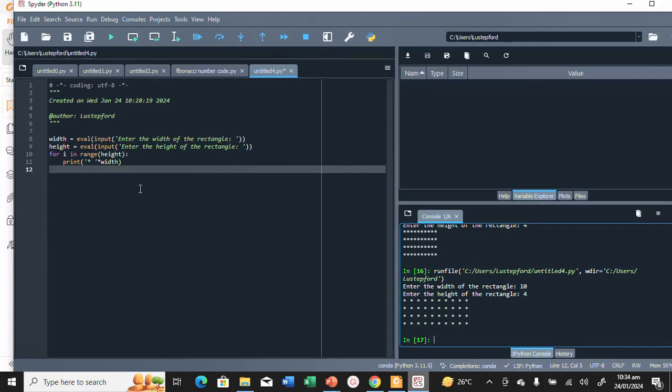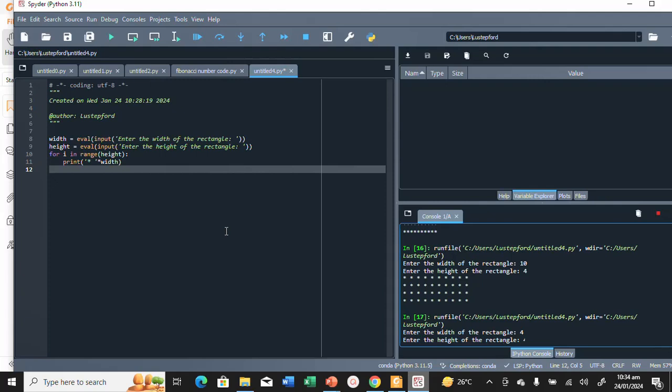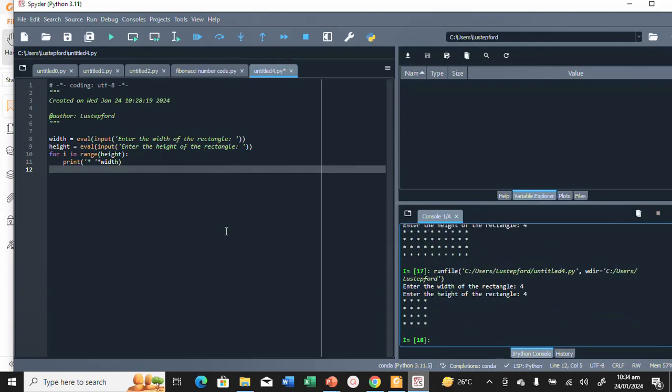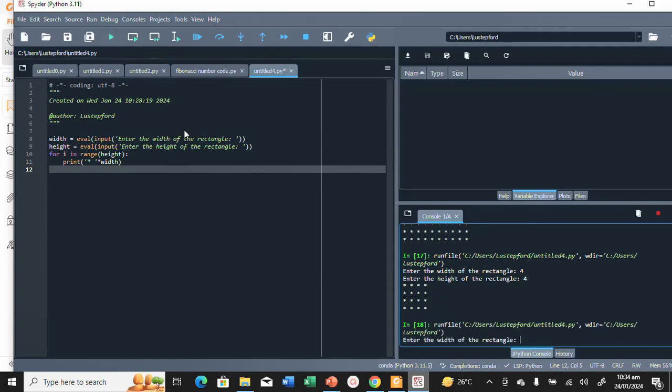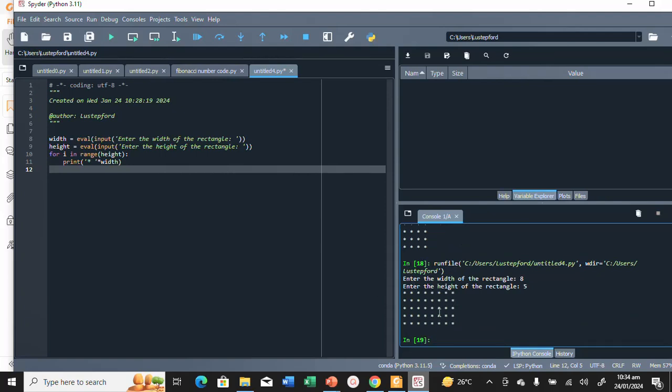Now let's look at making it the same. Let's say 4, 4. So it looks more like a square now. Let's see, the width is 8 and the height is, let's say, 5. So that is it.